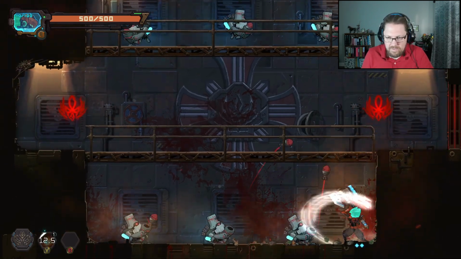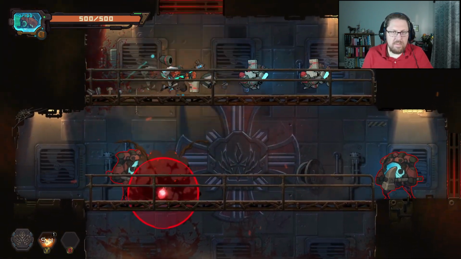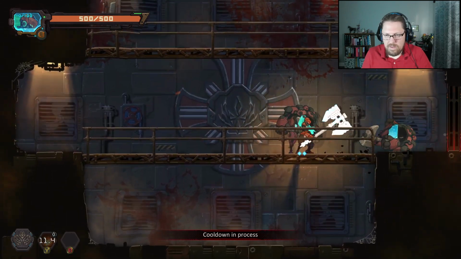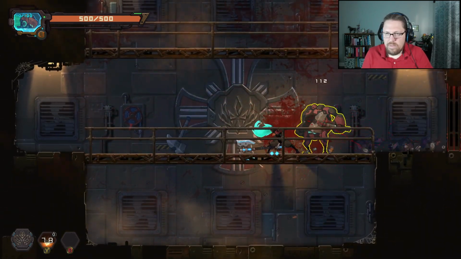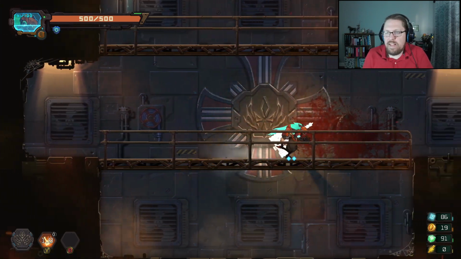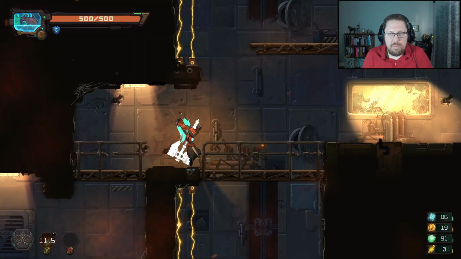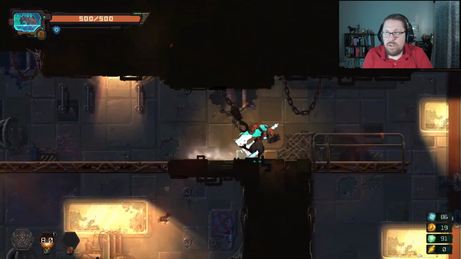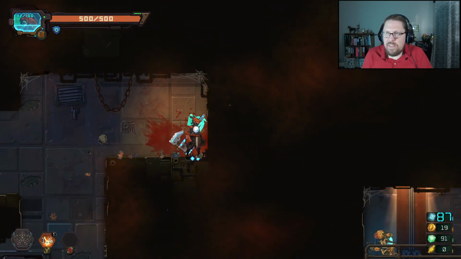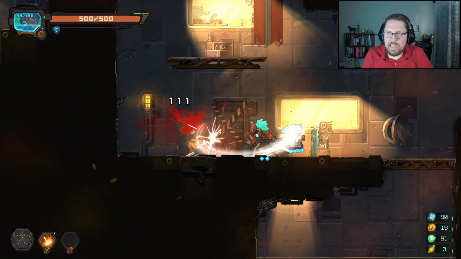Nice. Nice. What is that? Ooh, it's a nano chip. That's kind of cool. I've got 31, so I need another 10 to be able to do that. Now, before I go into that red zone, I want to see what's this way. Dude, I like this game a lot. Obviously, it's a Dead Cells game, but I like the structure of it and the way that you level, I think is really cool. And the fighting is really clean.